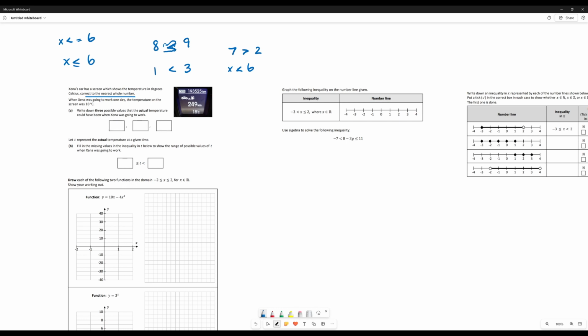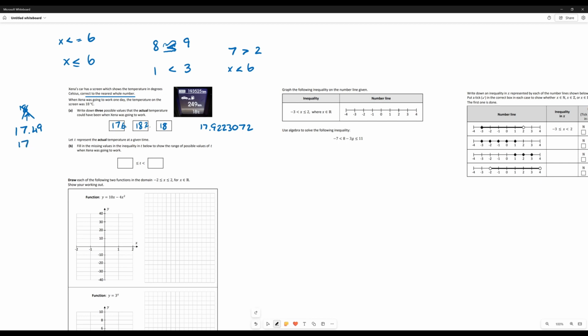So what that means is it might not be exactly 18 degrees. It could be 17.6, it could be 18.2, it could be 18.0 if you want, or 18. Those are all possible values. One of them could be 17.9223072. Anything would have worked, as long as when you round it, it goes to 18. And when you round it, don't forget that 17.49 would not round up to 18. It would round down to just stay as 17.